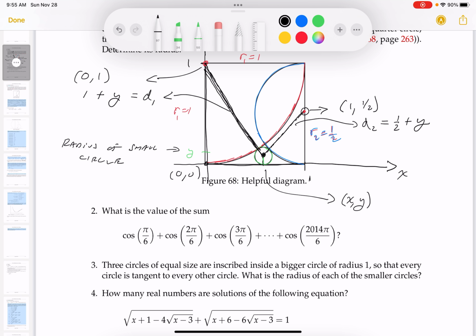Well, let's start writing things down. And I want to do the distance between this point and that point. And that's going to be 1 plus y. I'm going to do distance squared, though. Equals, let's put this down. That's going to be the change in y's. And I'm looking at this point and this point, which is going to be 1 minus y squared plus, I'm doing distance squared, by the way, get rid of the root symbol, 0 minus x squared.